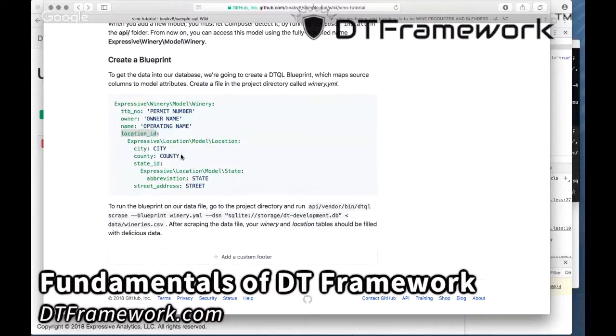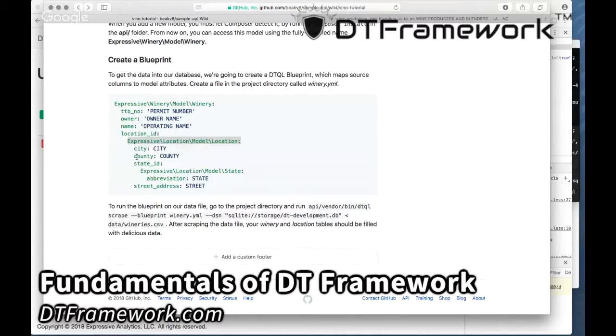This is a little more complicated. Remember that a winery has a location and it links to it by the location ID. So when we set up the blueprint, we say this is the location ID property, but it doesn't map to a column, because that location ID is actually going to be an integer foreign key to the location table. So rather than filling it in with a column name, we say no, inside the location is a model. So we've nested another model inside of here. Now this model actually comes from our location plugin. You can see by the namespace that it goes to API location.